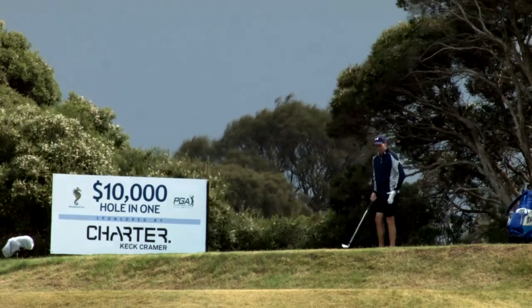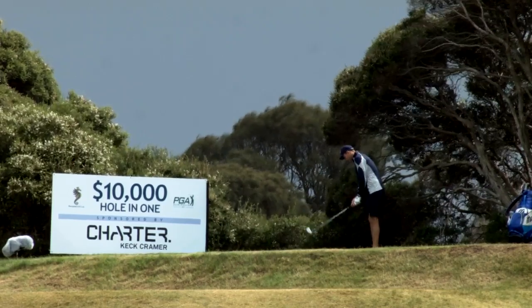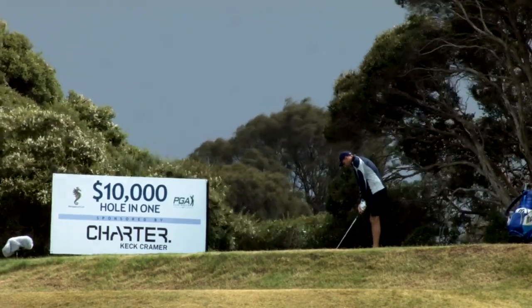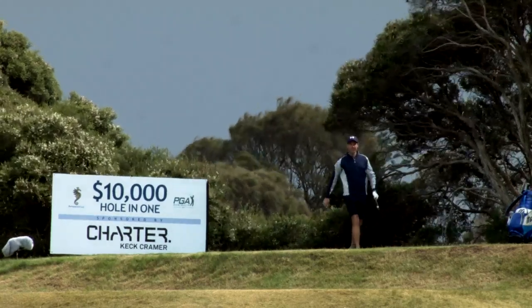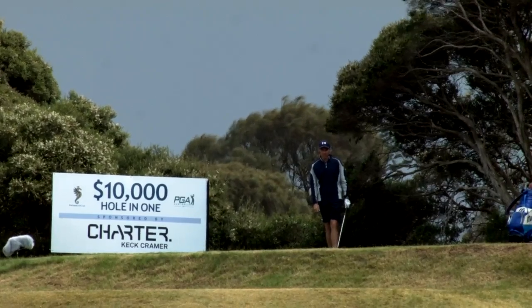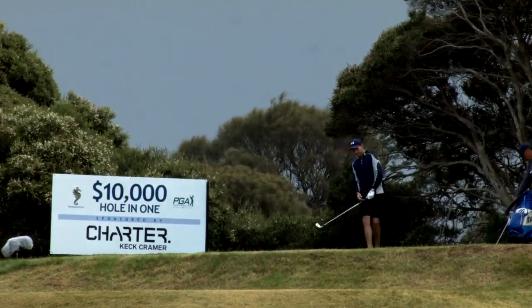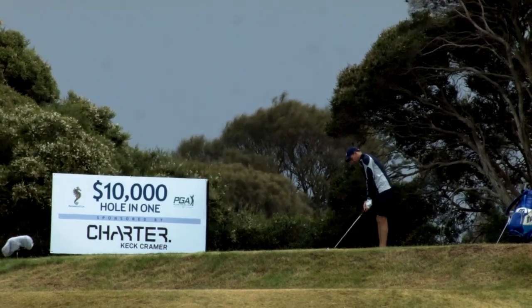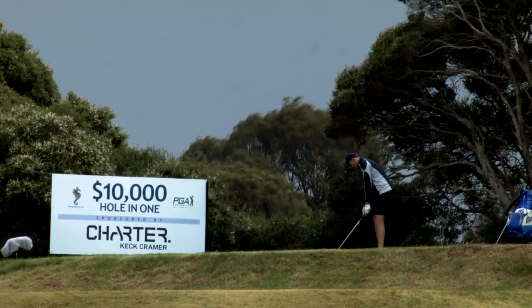Hey, I'm looking at that weather band. You're not right. Look, I tell you what, we're going to get a little bit, but the second band after it doesn't look too flash either. Oh, well, we're adaptable, and golf was invented by the Scots, so they'd play rain, hail or shine. So we'll do our best. But I'm just watching the crew here. I've never seen so many people race towards the van. What's the record you can hold in here? It could be about 8 or 9, I think.